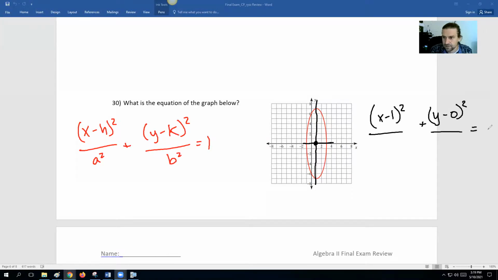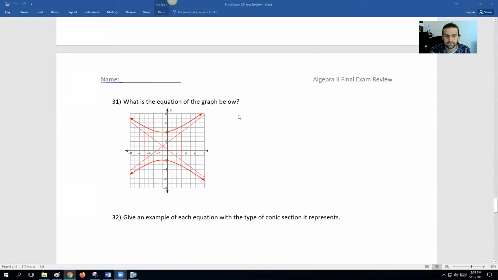All right, now let's look at this one here. The major axis on the y, we're going up 1, 2, 3, 4, 5, 6, 7 on the up and down, so 7 squared is 49. And then on the left and right, we're going 2, and 2 squared is 4. So there's your answer there. Not too bad. And we could double check this too by plugging it into Desmos.